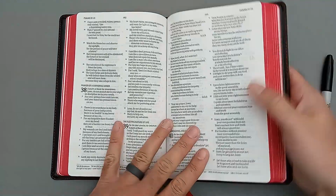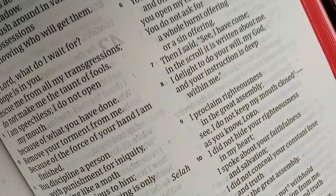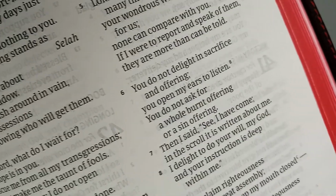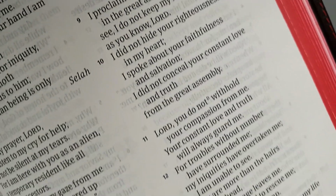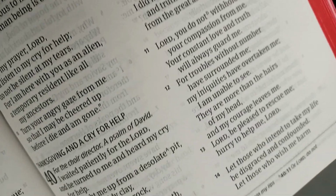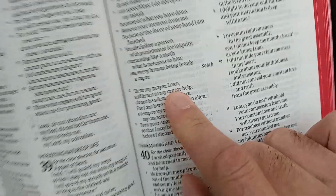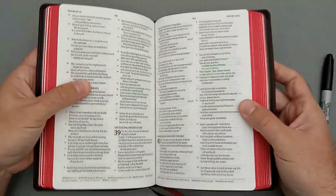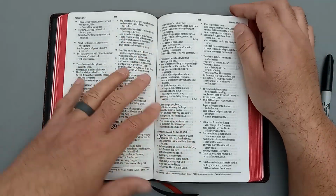Here's the Psalms. I'll go ahead and zoom in so you guys can see that paper quality. It's pretty decent paper quality. Certainly, I was just looking at that large print compact Bible, another edition, and the paper quality wasn't nearly as nice as this. There is a little bit of show through, but it's not too bad, truly. And the paper is good quality, especially considering that it's kind of a middle of the road edition, and it doesn't have any kind of blue casting to it.